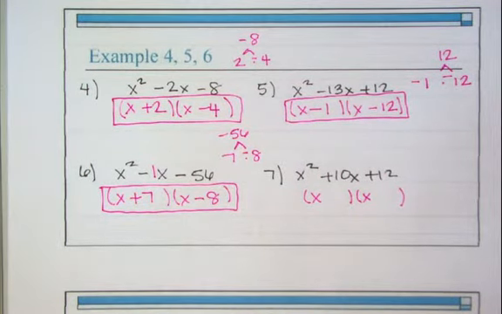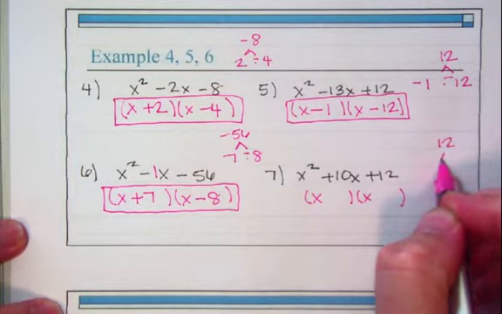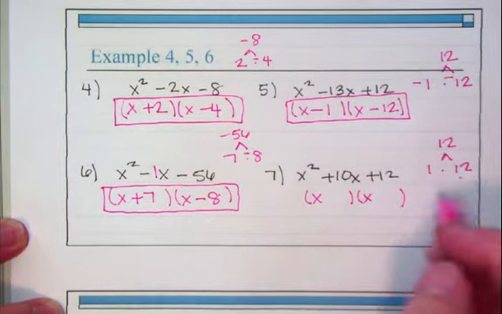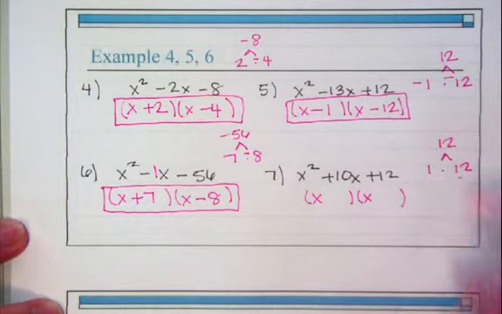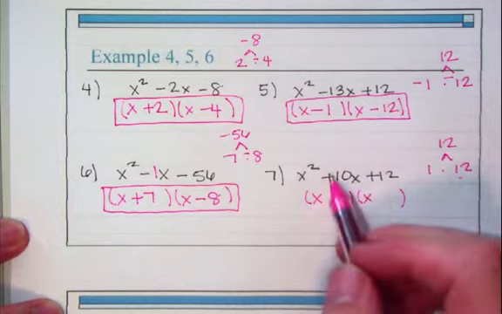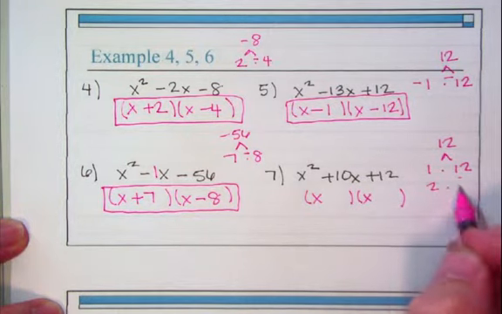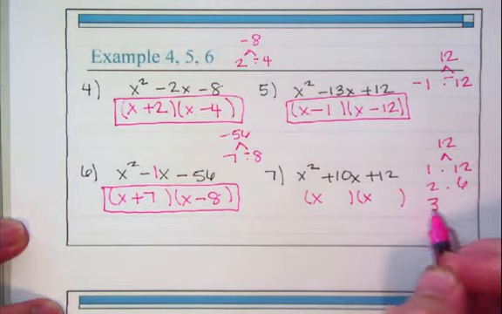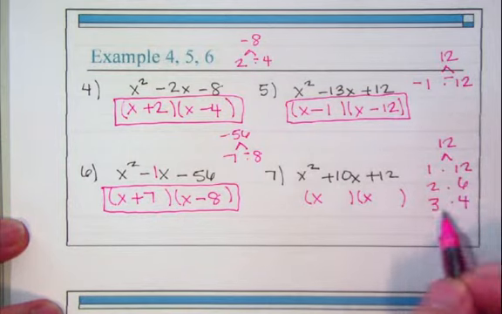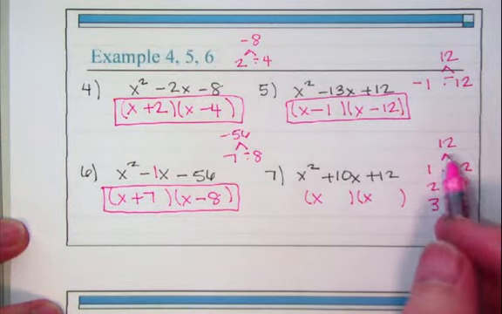Okay, now number 7, if we list out the factors of 12, we have 1 times 12. We use that for a 13. It could also end up being an 11, depending on where the minus is, if there is a minus. In this case, they both have to be the same sign, and they both have to be plus. We also have a 2 times 6, and we have a 3 times 4. And that's basically all of the factors, because there are no other factors that multiply to get 12.